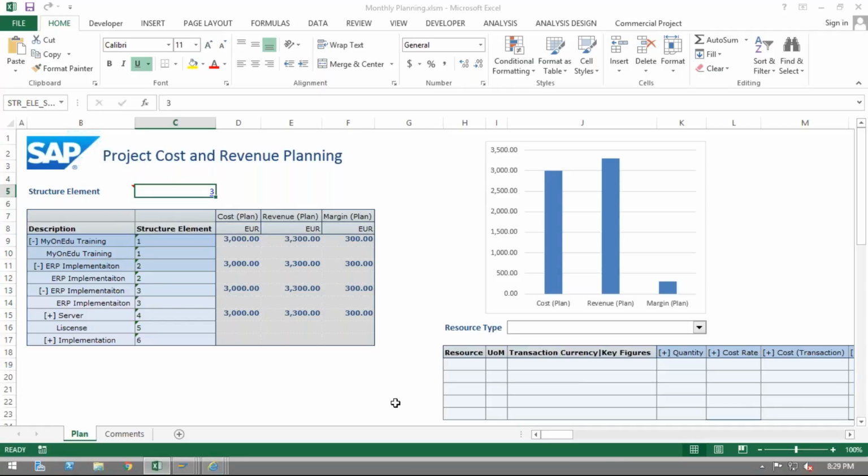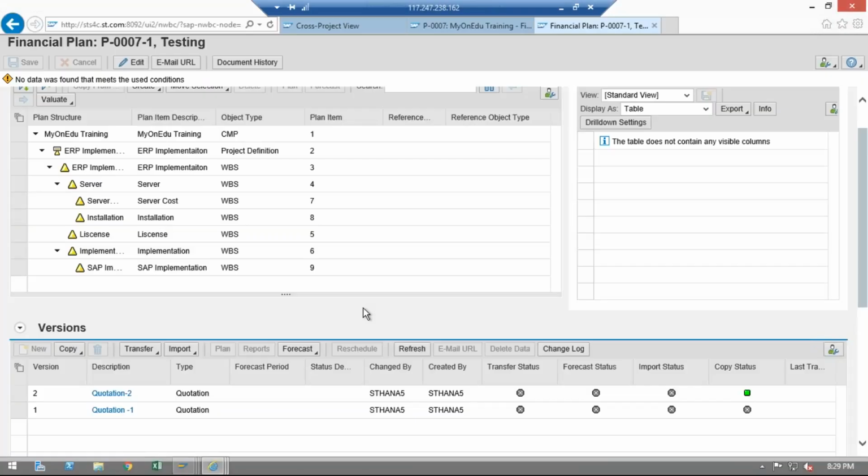So the best part here is there is no need to go into individual transactions like CJ40, take everything into easy cost planning, then process it in sales pricing, then quotation, then send it to the customer. It's very cumbersome in the GUI. Here it's very easy in Excel. And apart from that, everything you can push into your dashboard from Excel itself. And SAP is also pushing it; they are putting lots of effort into making it more convenient for the customers. Yeah, any questions?